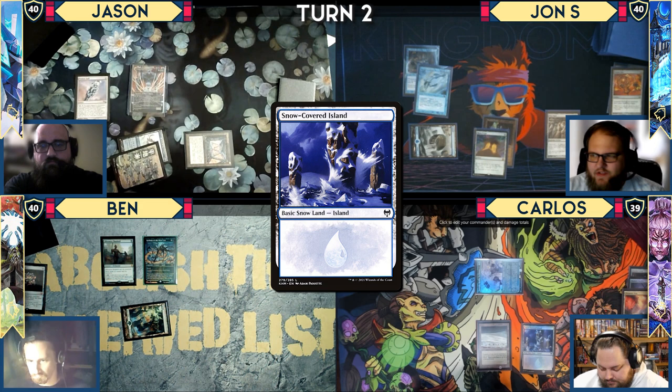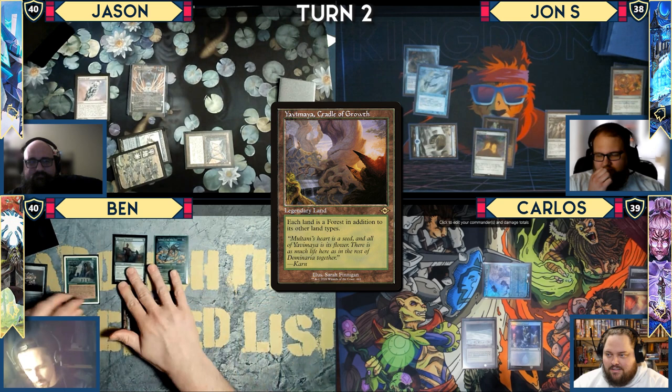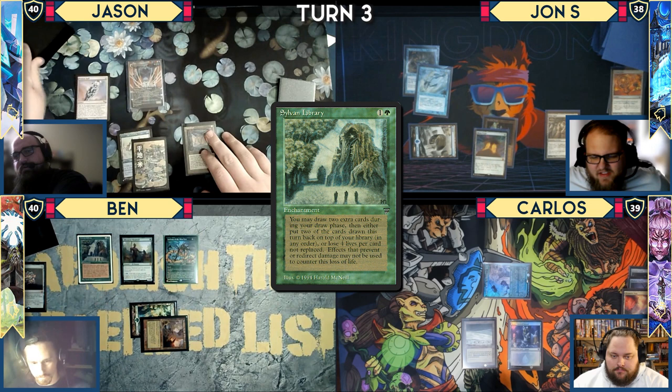I'll untap. I'm going to play a Yavimaya, Cradle of Growth. Wow. I'm going to tap for two green, and I hate to do this, but Sylvan Library. You can draw. That's it. Untap. Draw. Evens, I don't take damage from Crypt.